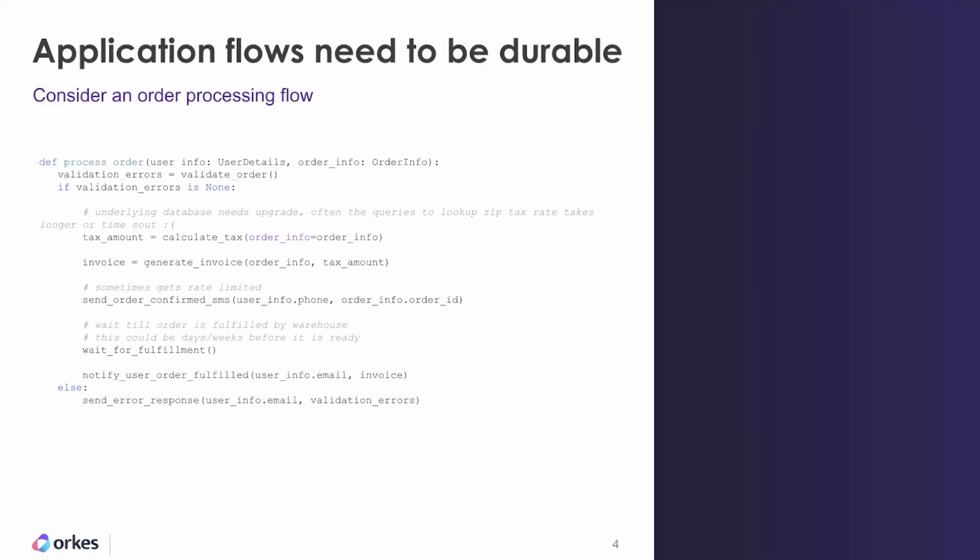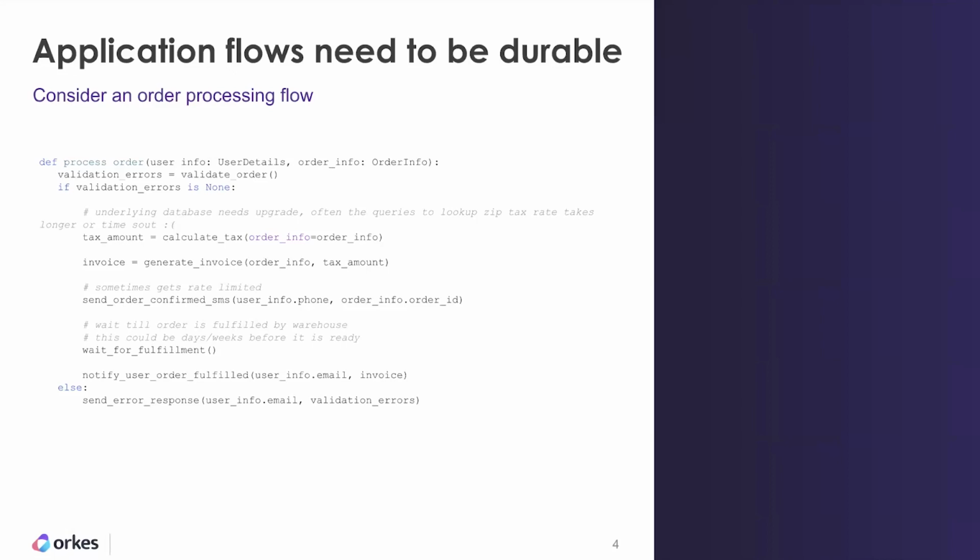Now, there are interesting things here. For example, let's say my tax calculation relies on a database where I have some sort of mapping between zip code and the tax rates, and this might be a legacy database that needs to be upgraded, but we haven't had time to do that. So once in a while that query fails, or maybe that query takes much longer than expected, and the call to execute the query hangs for a few seconds instead of a few milliseconds. So it becomes a bit of a problem there.